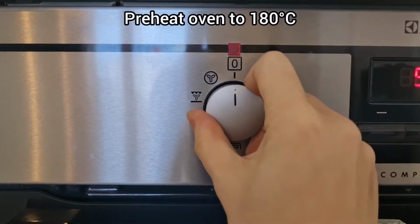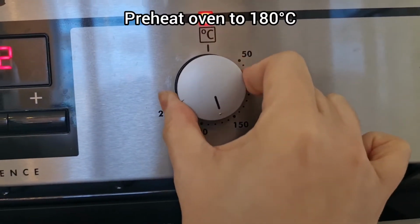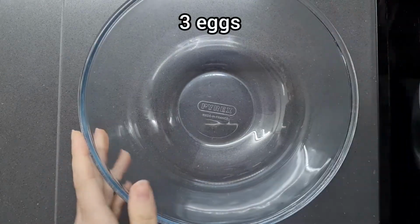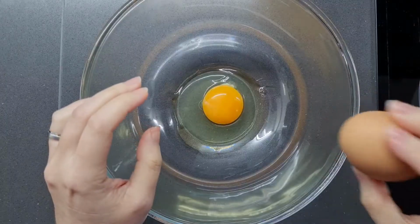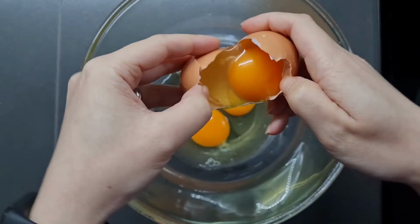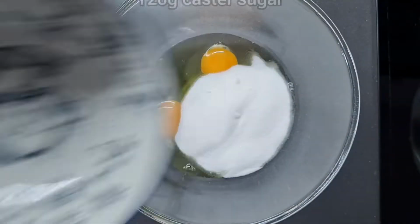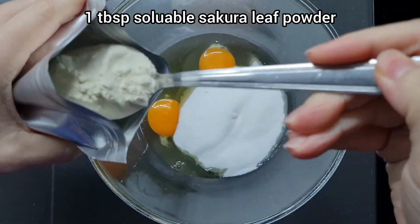Now we're going to start making the Madeleine batter, and we're going to preheat our oven to 180 degrees C. We're going to start by cracking in 3 eggs. Adding 120 grams of caster sugar. And also a heaped tablespoonful of that soluble Sakura leaf powder.